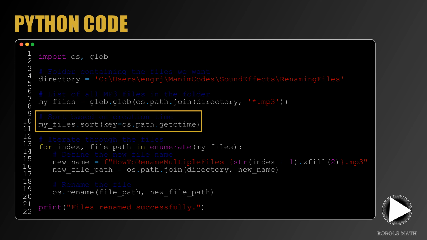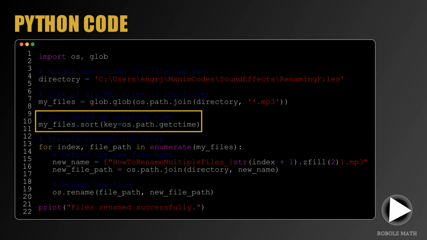Now the next line is just sorting the files based on certain criteria. In my case, I want to sort based on the time I downloaded the MP3 files, so I use getctime as the sort key. Other sort keys that I've found are file names, file size, and last access time. Some file types have special attributes that you can use as a basis for sorting, but that should be done outside of the os.path method.